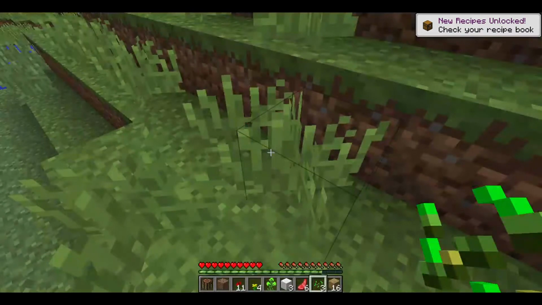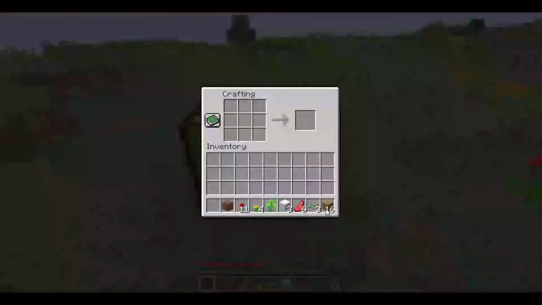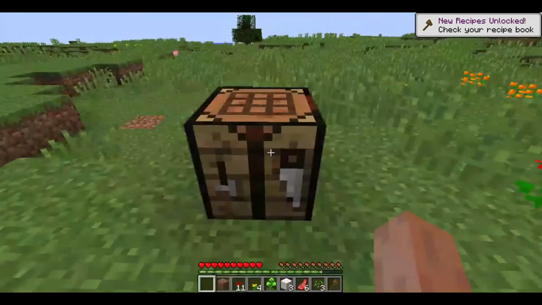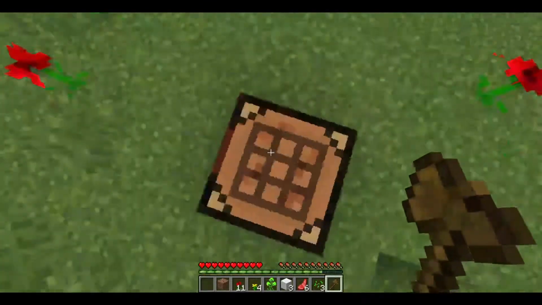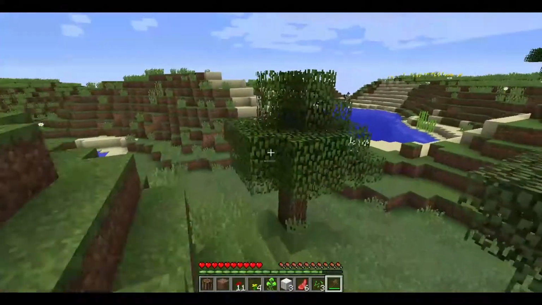Right. So I'm going to make an axe and get some more wood, because wood is basically the main material in Minecraft. You can't even make a diamond sword without wood. Oh, that's a pickaxe. I don't need a pickaxe. Stupid pickaxe. Okay. Oh my god, no, my sticks. I need them sticks.